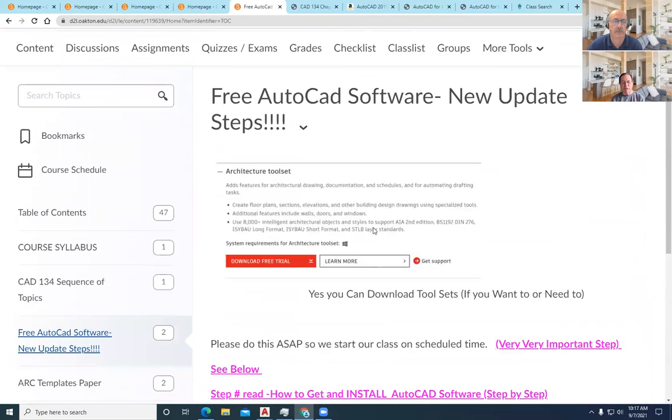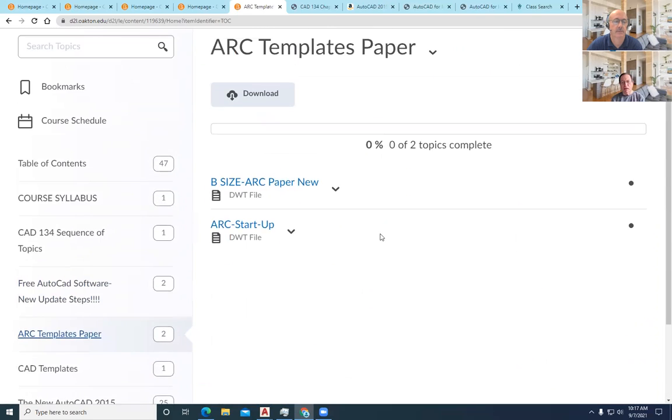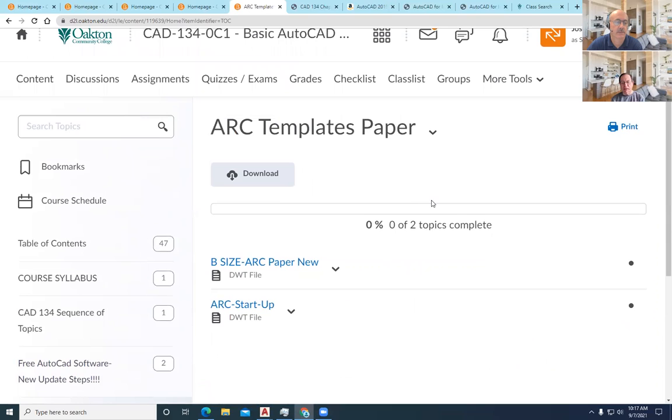Then right below it, you will see this architectural template paper. If you just click on it one time, that gives you the B-size architectural one and the ARC startup, which cannot be used yet. That's going to be for the second half of the class. Yeah, the ARC startup has a lot of built-in tools. And I think you have like a big symbols library in there of cabinets and things like that. That's correct. So when I open a file like this on CAD, and hopefully you have CAD open at the same time.